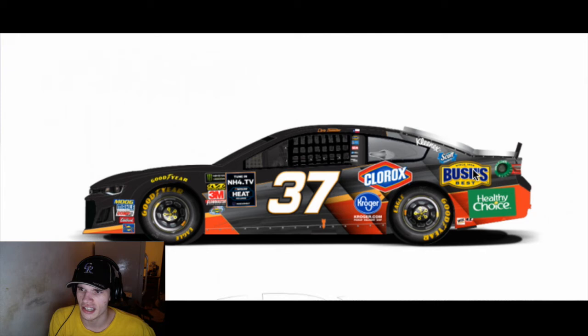So, this car isn't a throwback by any means, but it's actually kind of cool to look at. I like how it looks like a flag waving, something like that, I guess. Or, like, it's cool. I like it. The matte black background, and the black running all the way to, like, the B post, to near the end of the C post, middle of the C post. Like, that's cool. This car is cool.